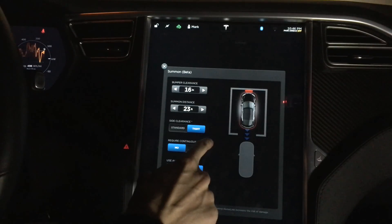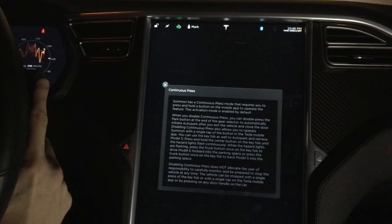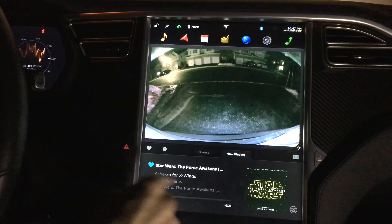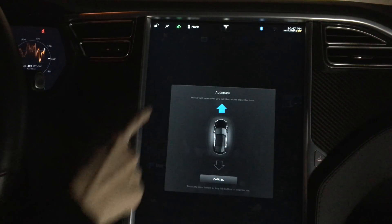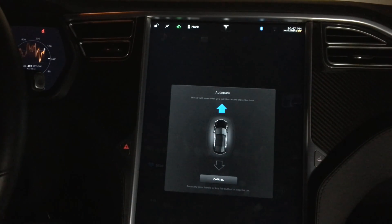The other really cool thing about this is when continuous press is off, it adds a feature where you double-tap the parking button. When you double-tap it — I'm going to demo it right now — it will automatically pull the car into the garage after you leave the car. I'm going to turn continuous press off, put the screen on so you can see what's going on, and double-tap. As you can see it has a new interface that says auto park, showing in blue that it's going to auto park forward. Watch what happens when I exit the car: it will automatically open the garage, pull in, and close the garage.